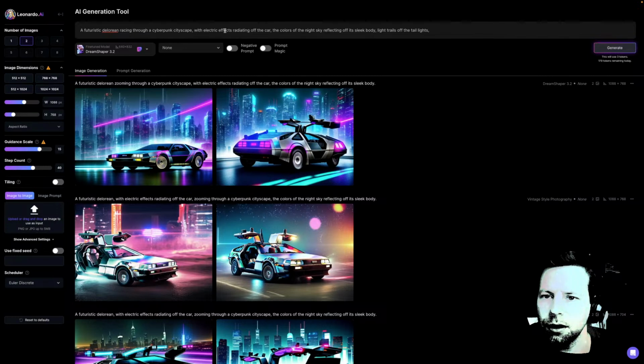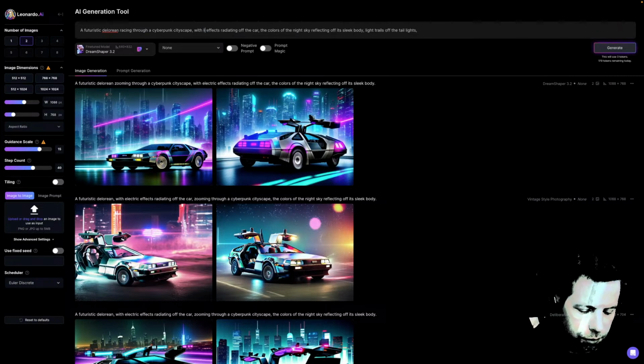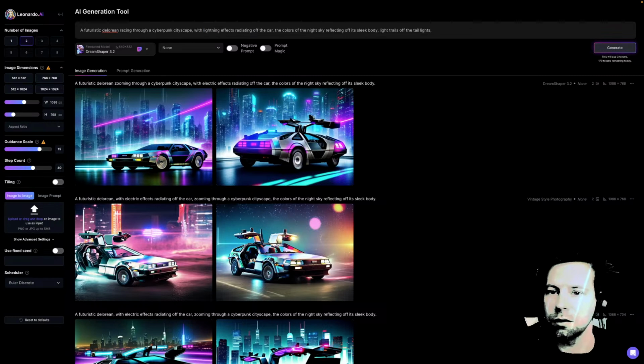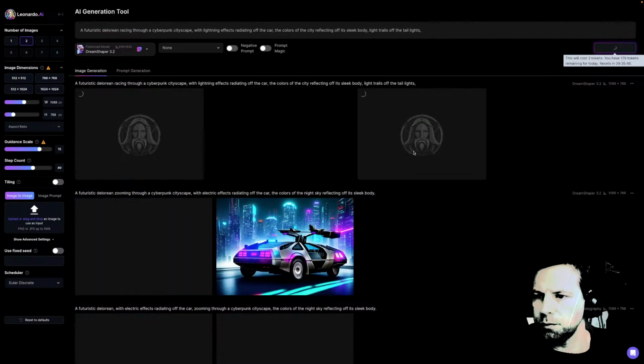I don't see any electric effects. So, lightning effect radiating off the car. Colors of the city. We'll try that.